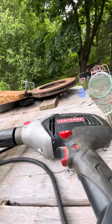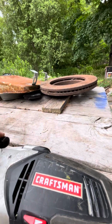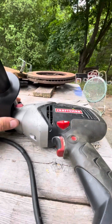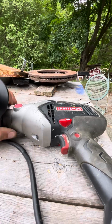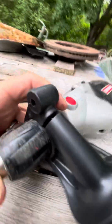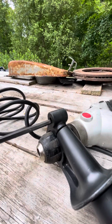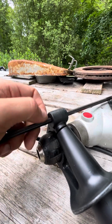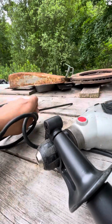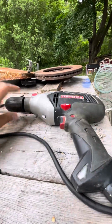Comes with this little handle that'll go on it. Goes over the top of it like that, so you have another point of contact when you're drilling into something like stone or cement. It's got a little depth gauge that'll go in this thing here so that you can set your depth and stuff like that. And there's stuff that you can buy, specific hammer drills that only do hammer drilling, and you can buy specific drills that only do drilling and screwdriving.